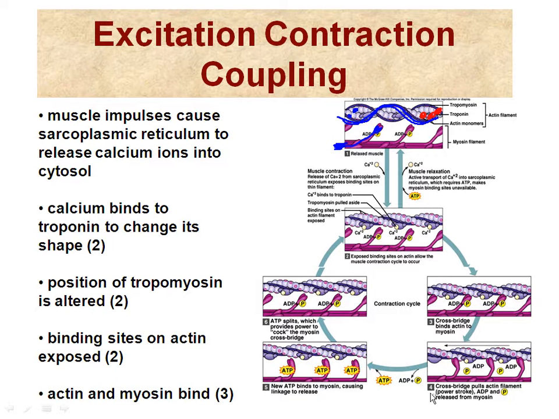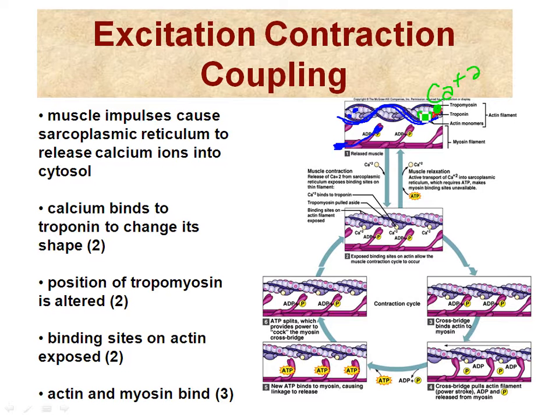But when calcium comes in, calcium binds to the troponin. As it binds to that troponin, it causes the troponin to change shapes. When it changes shapes, it knocks that ribbon of tropomyosin off the binding site. Once that binding site is open, then there is attraction for that myosin head to come up there and attach to it and form a structure known as a cross bridge. All right. A lot of stuff so far. Hang in there.